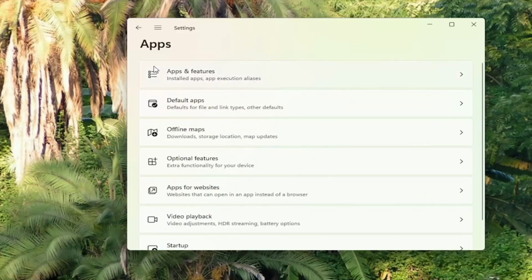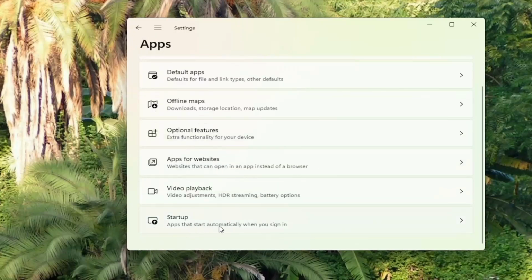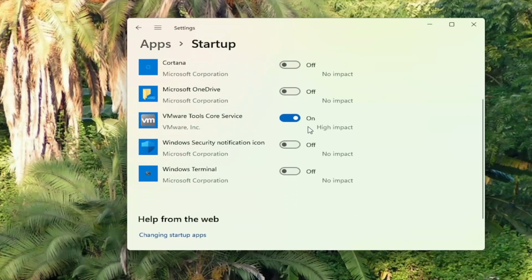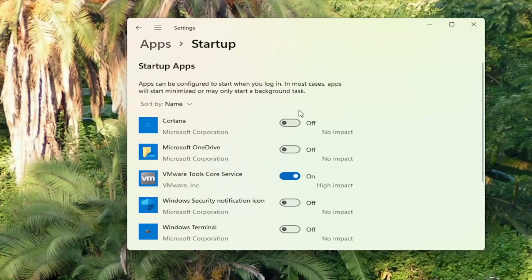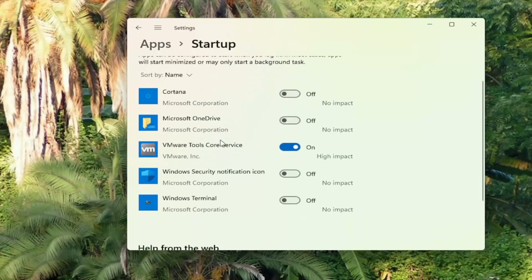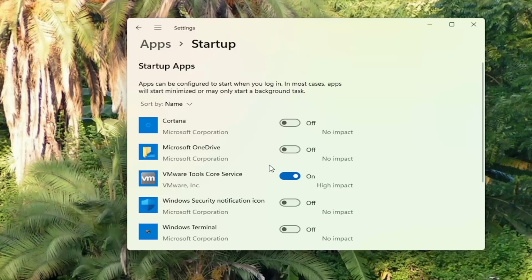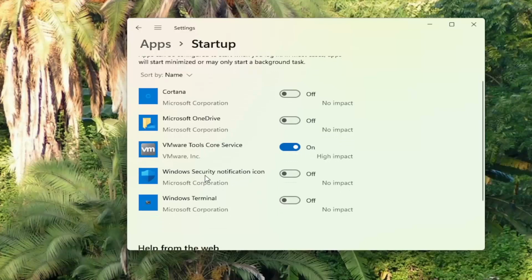So recommend trying that. So on the apps page here, you want to scroll down where it says startup. Go ahead and select that. Now turn off apps you no longer need or want to have running in the background every time your computer restarts. So generally, unless it's an antivirus, you can generally turn them off here. An antivirus is typically the only thing I would keep. But if you have printers and stuff, you can turn them off. And then as long as you don't uninstall the printer, it will turn back on when it's time for printing, and you can also manually turn it on.